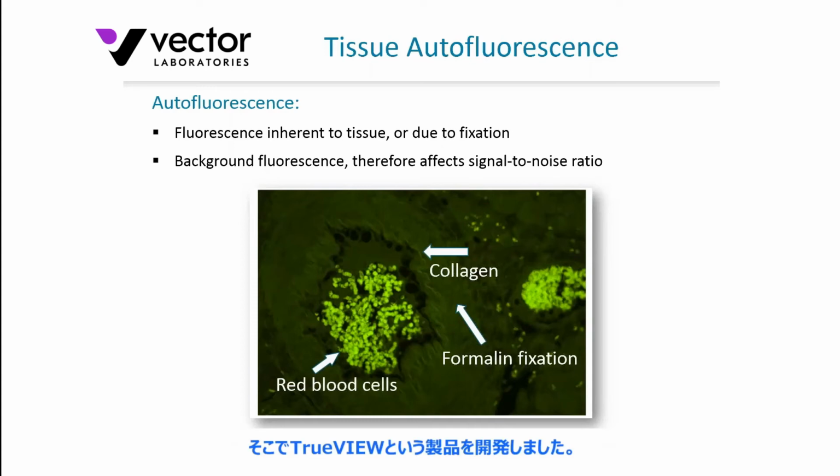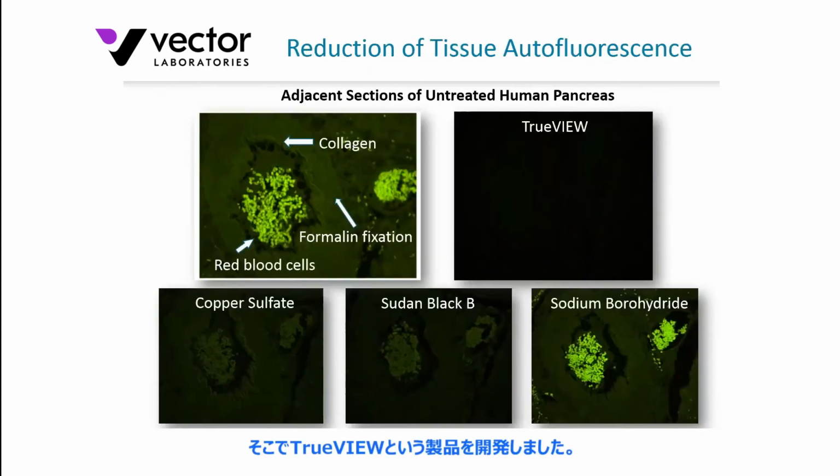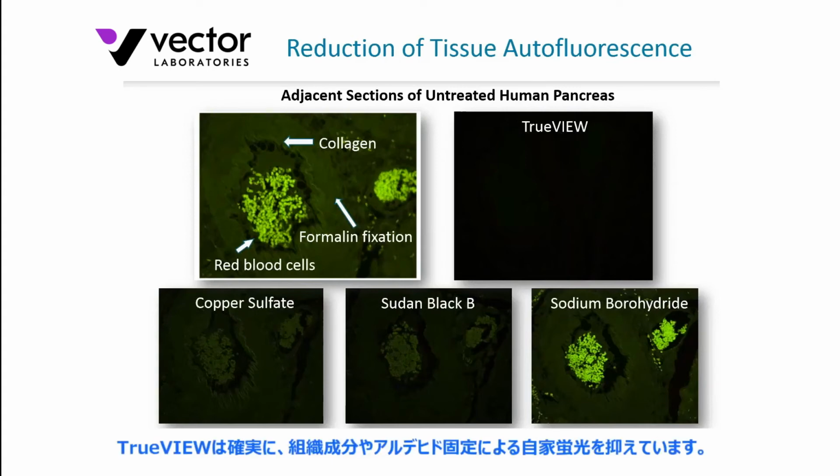So what we've developed is a product called TrueVIEW. The schematics here show you that in comparison to other products out there, such as copper sulfate, some of the ink-based reagents, or even homebrew reagents such as sodium borohydride, TrueVIEW certainly does do a great job in quenching autofluorescence from these tissue elements, red blood cells, and aldehyde fixatives.